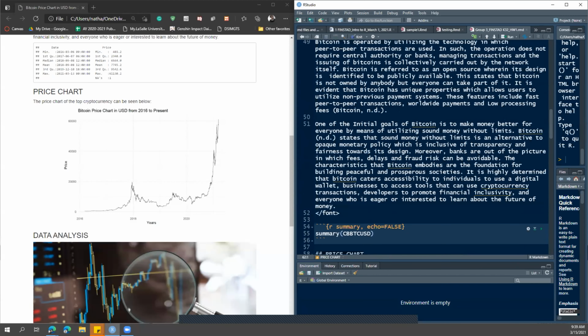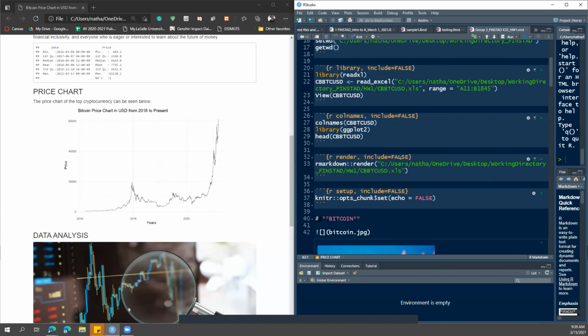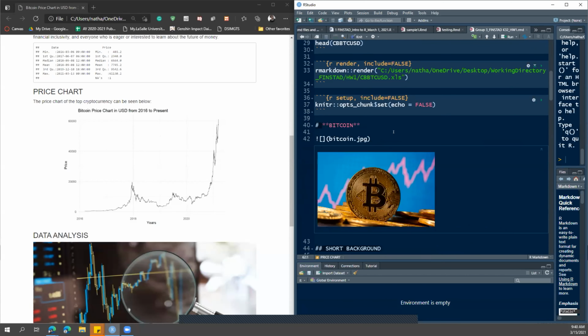So the read Excel package is used to easily get data out of Excel files and import it to R. And then we use the function of call names to determine what to put in the X and Y axis. And then we use the ggplot2 package to create a line chart out of the Excel data that we found.